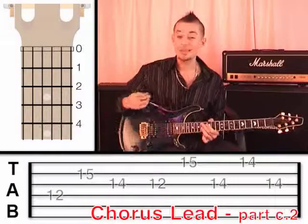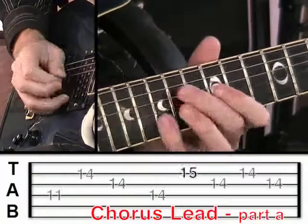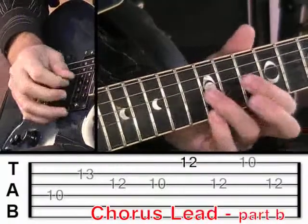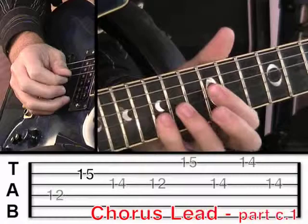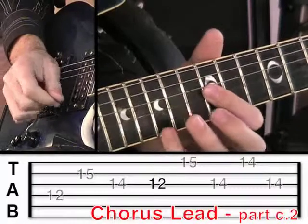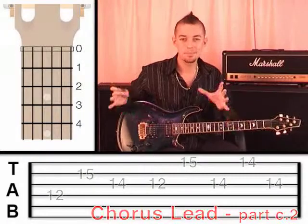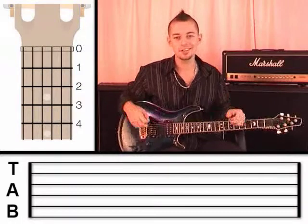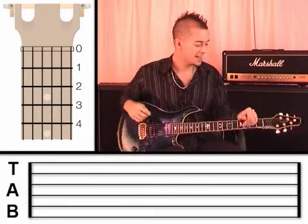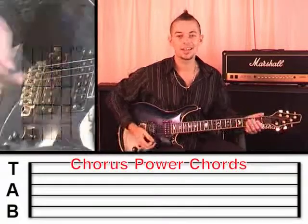Okay, so let me demonstrate that in really slow motion. Okay, so that's the lead part that goes over the chorus. That's the bit where Axl's singing, "Whoa, sweet child of mine." And if you listen to the CD, you'll hear where Slash is playing that. All right, now let me show you the power chords that go with that chorus. They're going to sound like this.